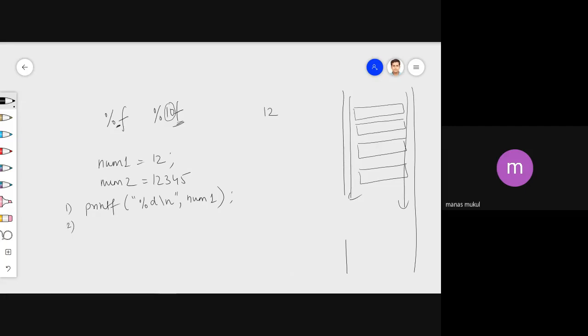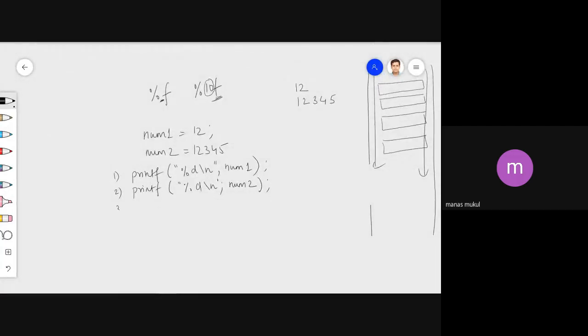Now let's go with the second printf statement in the same program. In this second printf, let me try and print the second number which I have, number 2. How will this number 2 get printed? It will get printed like 1, 2, 3, 4, and 5. I think this is also easy to understand, no rocket science. Let's bring the third one now. When I write the third printf statement, I'm going to add a minimum field width. So I am going to change here. Now look very carefully. I'm writing percentage, and I'm writing 5, and I'm writing d, and then I'm writing this \n.